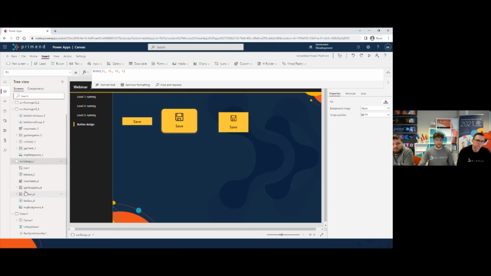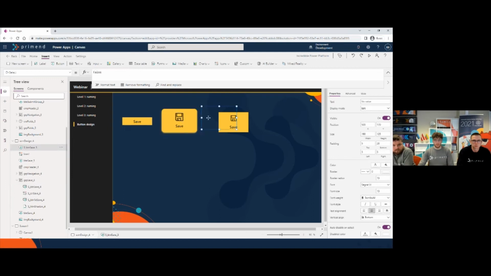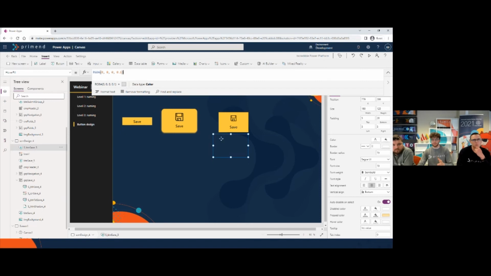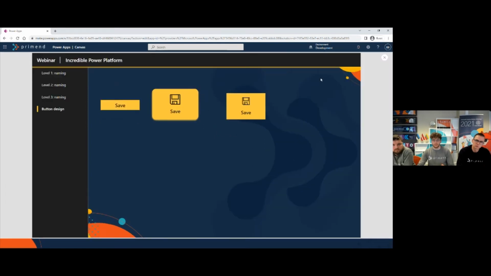So a little tip for you on how you can do it. As I have little time left, I'm going to take the button. This is a blank button. I'm going to show you real quick. Everything is transparent except the hover color and the press color. What I do is for the hover color I use RGB 0, 0, 0 and 0.1. So it's almost transparent, but not transparent. Let's say I put this button here over those buttons. Now you can see that if I hover over, it creates this transparent gray color. It's beautiful, you can see the icon behind there, and then yeah.